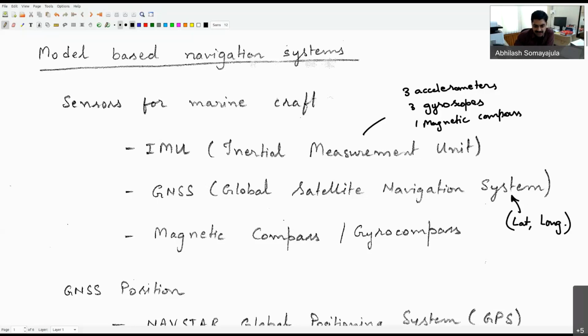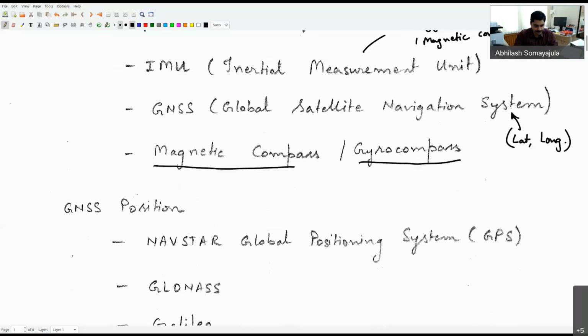And then you may have a typical magnetic compass or a gyrocompass, and we'll try to understand the difference between these two, how the two are different, and which one is most widely used on ships. You'll see that it is usually the gyrocompass that is used on typical ships, but if you have a really small craft, you may want to avoid spending money on a gyroscope or gyrocompass, and then you may be looking at the magnetic compass as the way to go.